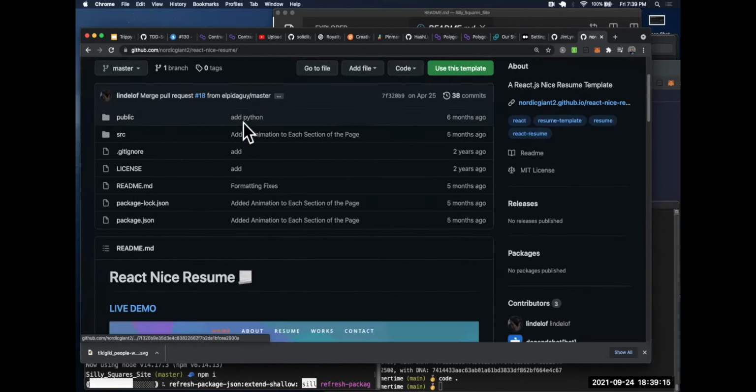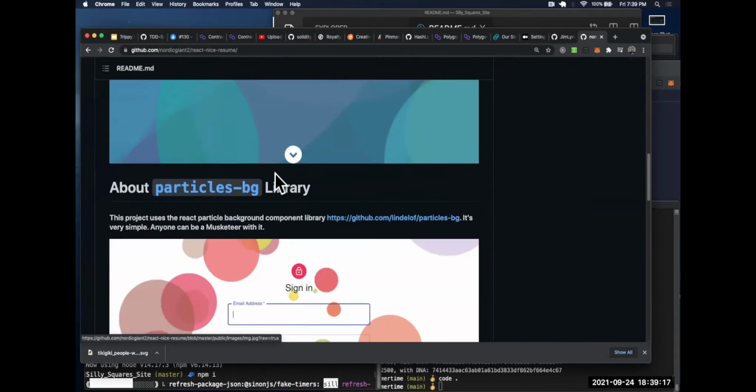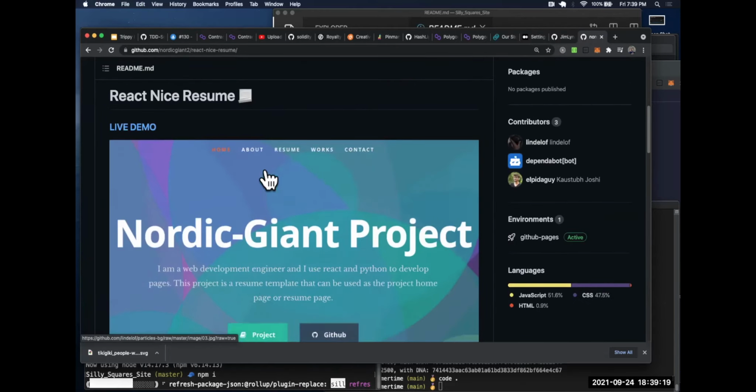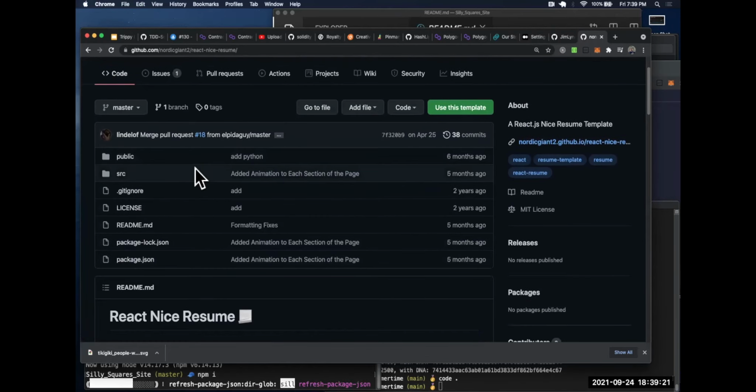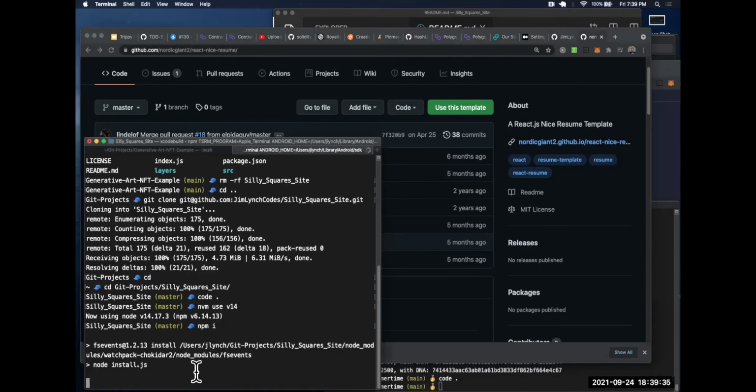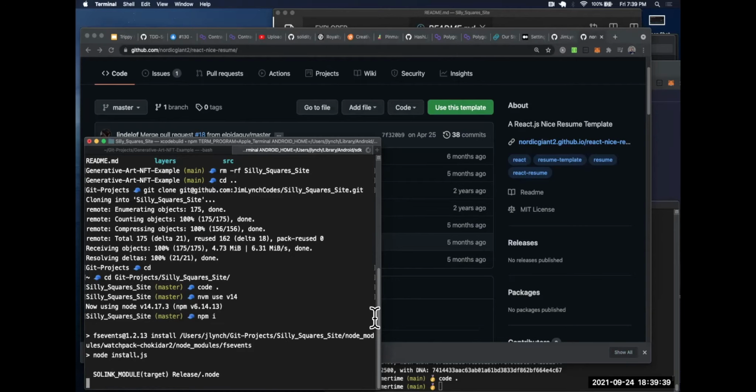Okay. Yeah, so this is the repo. I just basically copied this and then installed Ether.js. And it's like, okay, how can I connect to my NFT here?